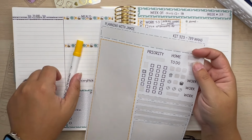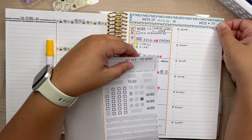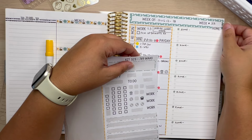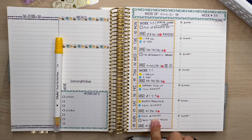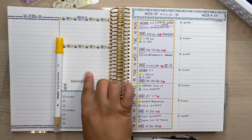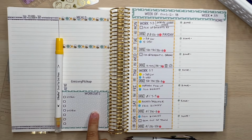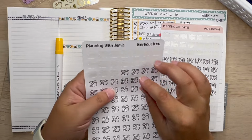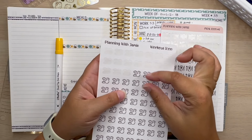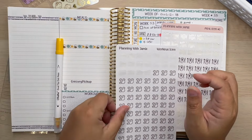So the other thing on this kit that I really like to use is I want to put home over here, and honestly, let's put it way over in the corner this time. And so this is saying this is all the home tasks. This is our scheduled tasks. Here's our meals. We need to put this as meal prep, my grocery pickup, my workouts, which we need to find that little icon. All right, so a few of the icons. So this is the workout icons. I have the mini size of this too that fits perfectly in each line. So I just like to throw this over here because it's decorative and that's cute.